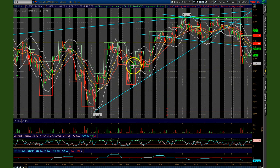So we could move up. We didn't come down here. We held this level, well, close enough. That's the Darvas box you're looking at, the red and the green lines. So if this pattern repeats itself, then there is a good possibility this move down here is this move down here. Okay, and then you get a move up. Let's say we get up to the top of the Darvas at 2119.